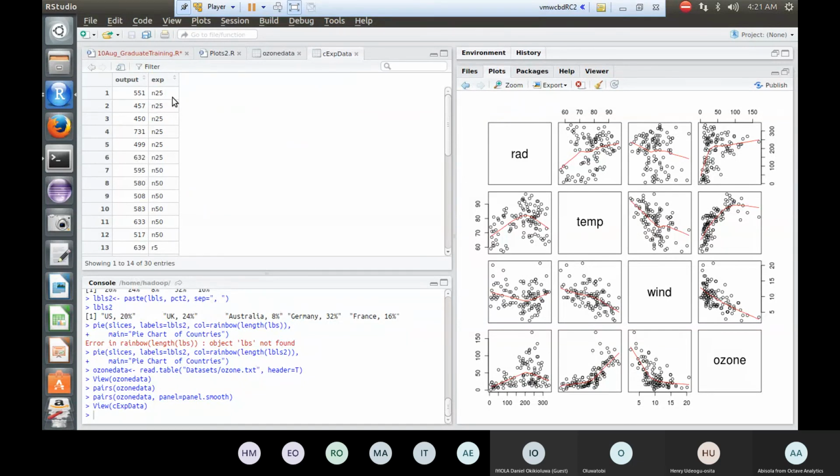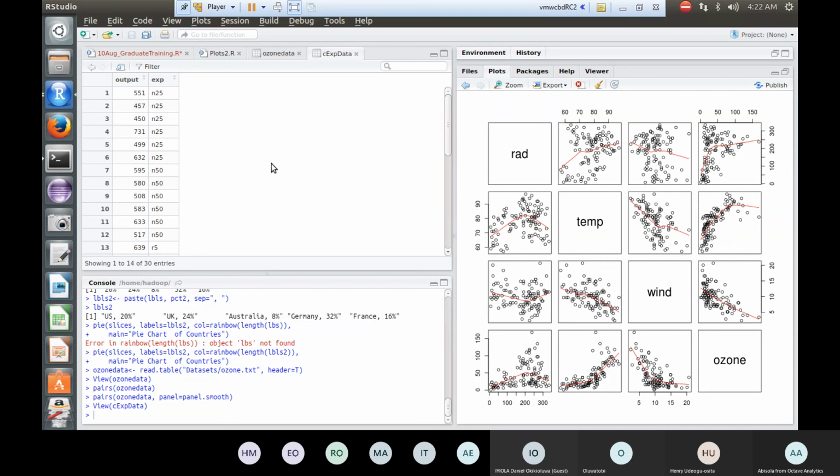Okay, you're mixing it up. This is the x-axis. It's the x-axis that carries the categorical variable or continuous variable, right? We used exp for our x-axis, and using exp, it was a categorical variable. If it was a continuous variable, it would probably have given you a line chart. But because we have just 5 values, it shows that it's categorical. It is not continuous in any way. If we put output on the x-axis, it could probably have been continuous, because we have so many different kinds of values there.